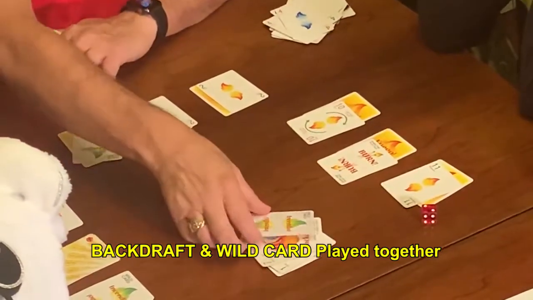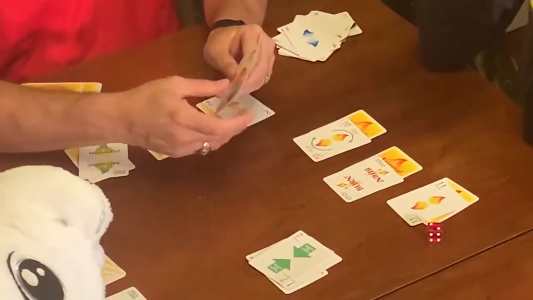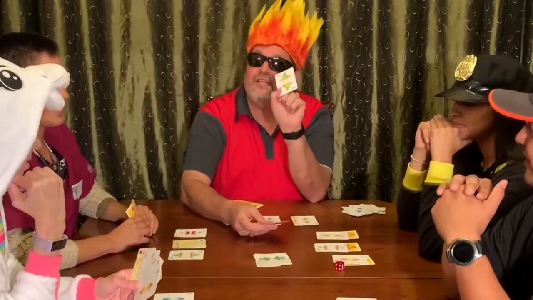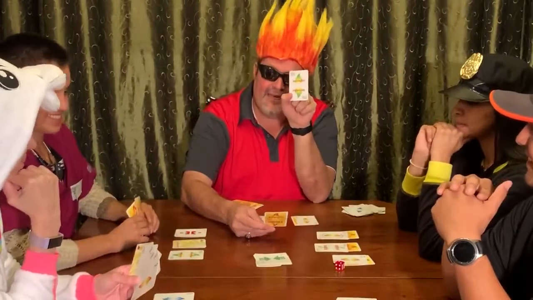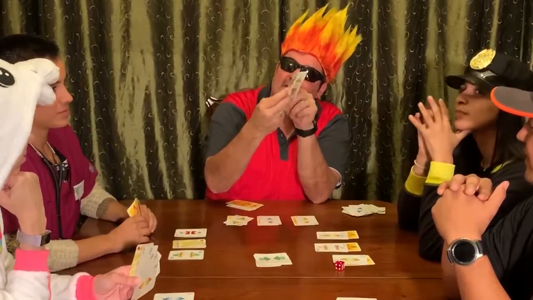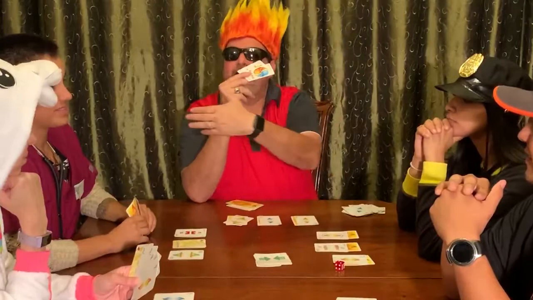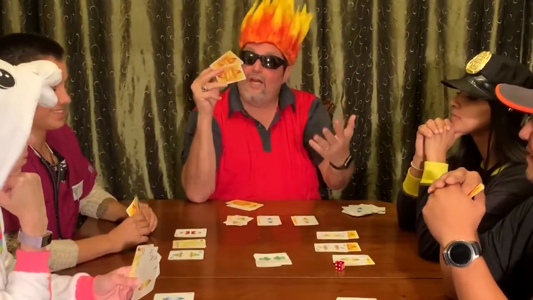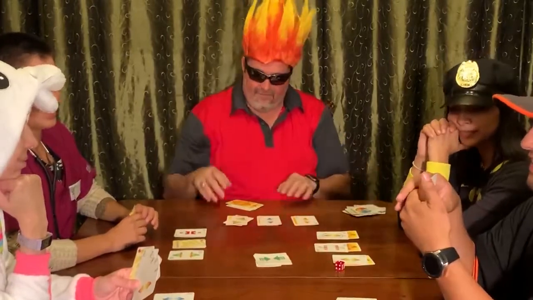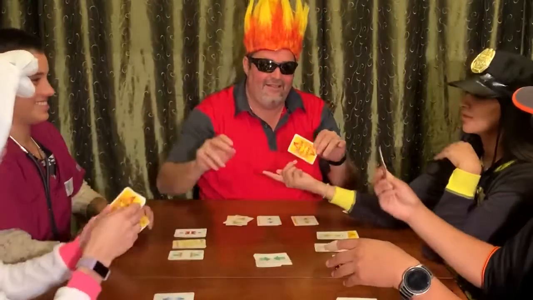Okay, so here's an interesting one. As you remember from the earlier talks of the Incendio wildcard, we can use this as anything in the game. He already had a backdraft and he's choosing to use this as a backdraft too. So now we're going to double backdraft, which means we're going to pass the cards left or right twice, and he gets to choose. Let's go right. To the right, so unicorn gets my cards, so too bad.